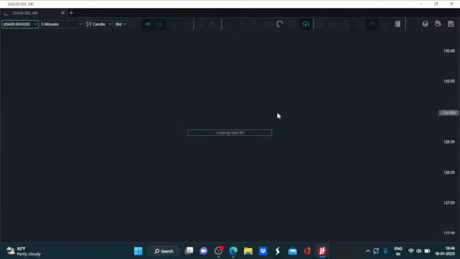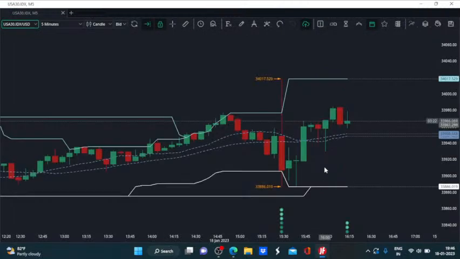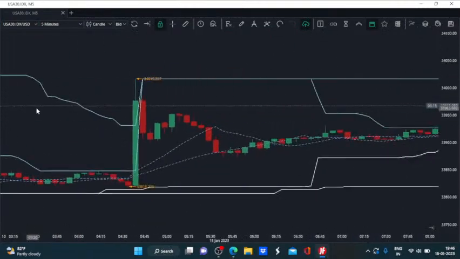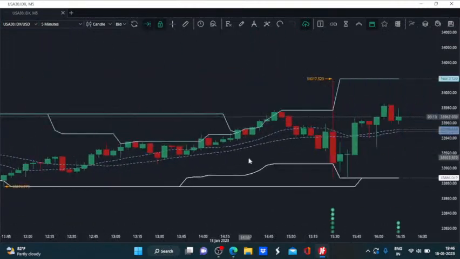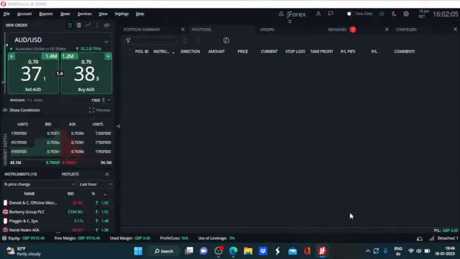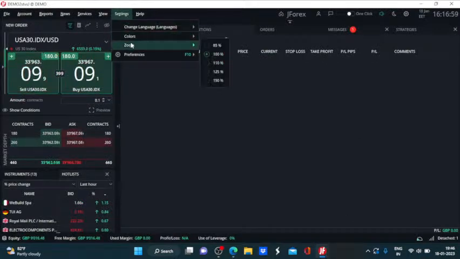Now let's turn our attention to the equity side. For the equities, the gains are quite substantial in today's session. As the North American trading session is going to get underway, we have this increased volatility. I will have to zoom in on the chart so that we can read the values in a better manner.